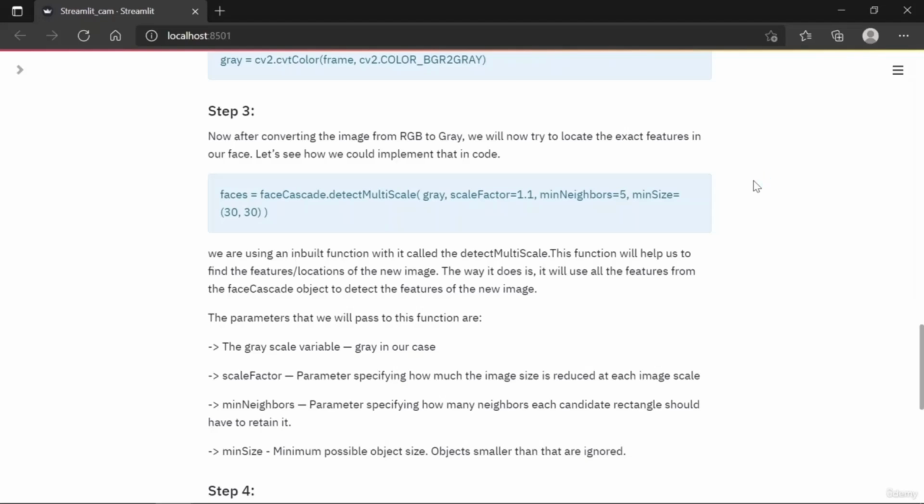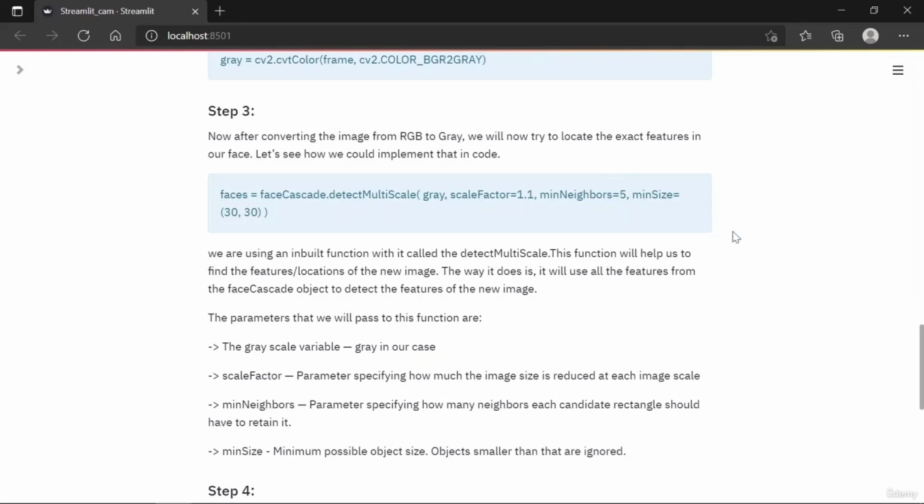Because the XML file had a specific size for faces in images, if my image, which is now gray, has a face but is not the same size as my XML file, then it might happen that detect multi-scale, or my face detection app, won't work properly and will actually think that this face is not present, and would say that in this image the face is not present.